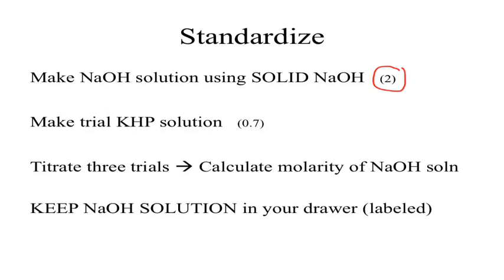Okay? The next part is that you will then titrate the solution against KHP. Okay? Which brings up an interesting question. Why do we use KHP? You're going to mass out your KHP for your standard solution. So you're going to weigh it out. You're going to make a solution for it. Why not use something like HCl? Okay, because it's any acid. Why do we use KHP?